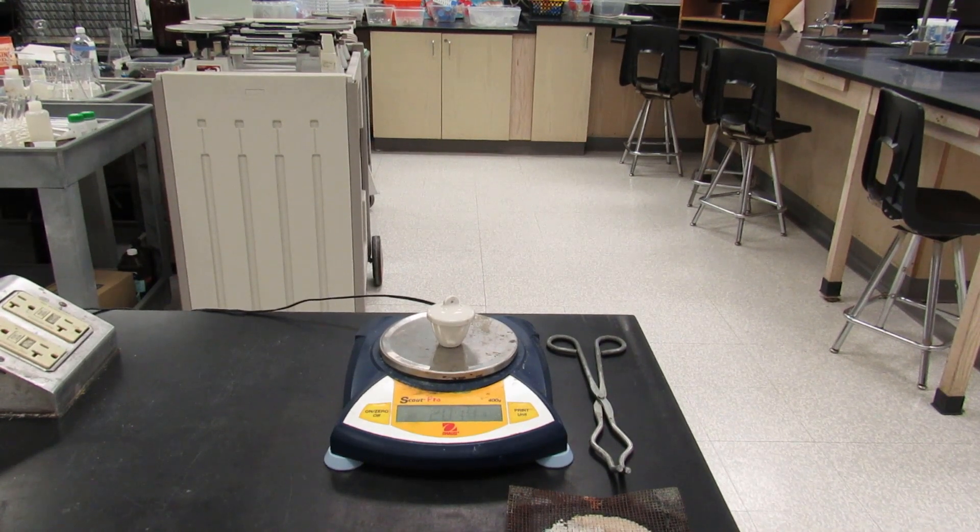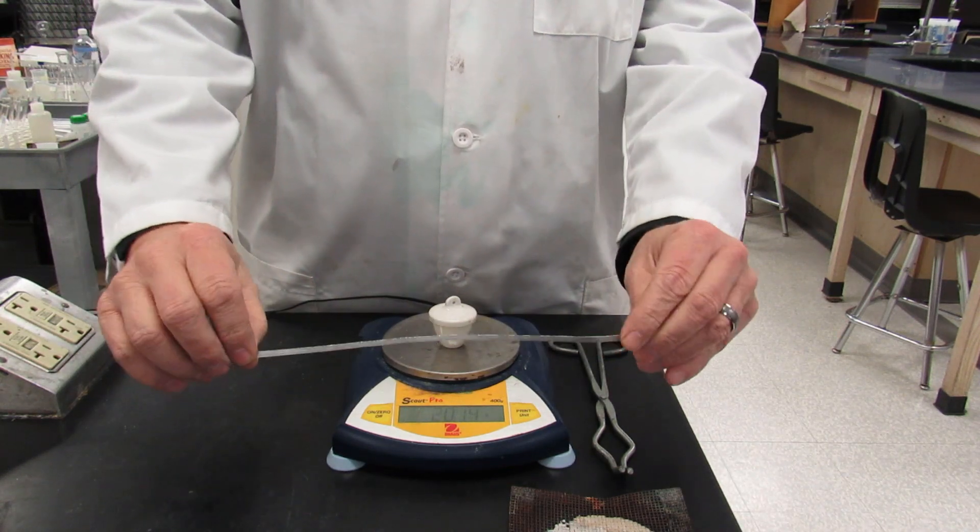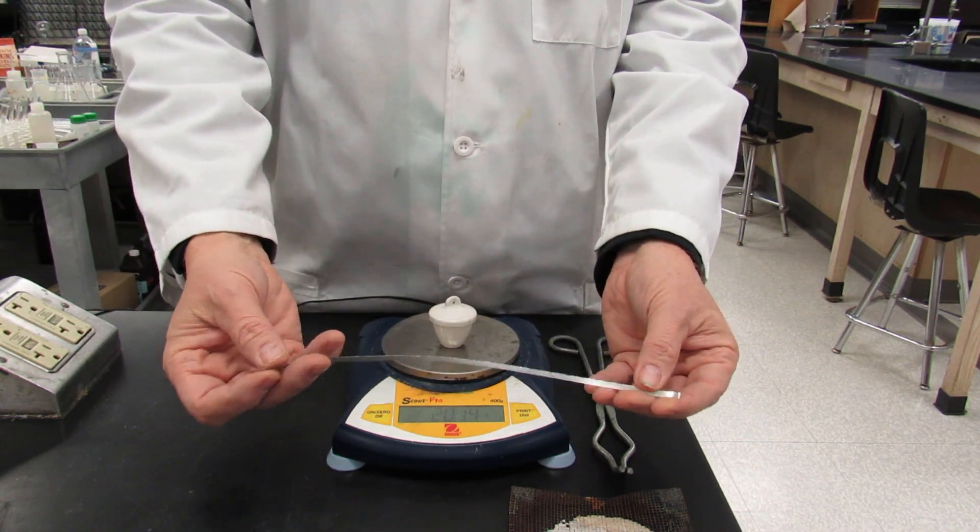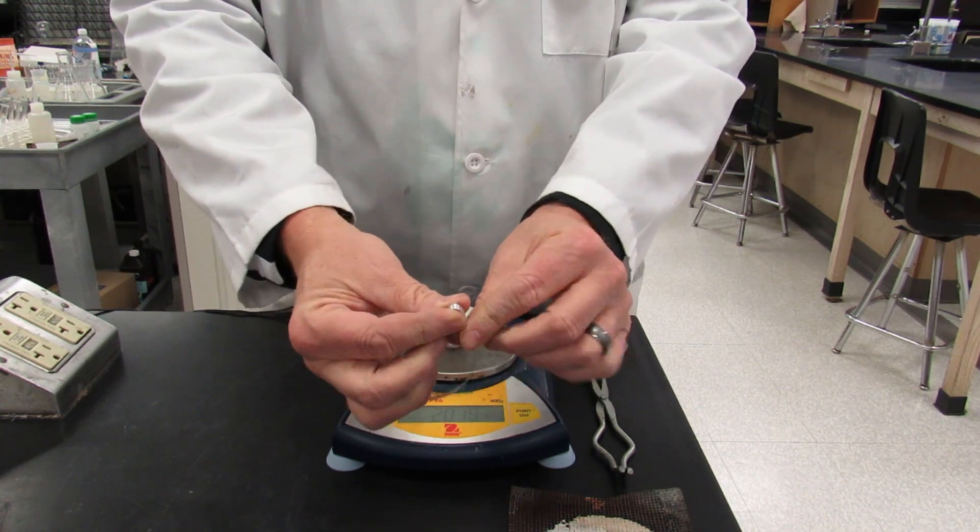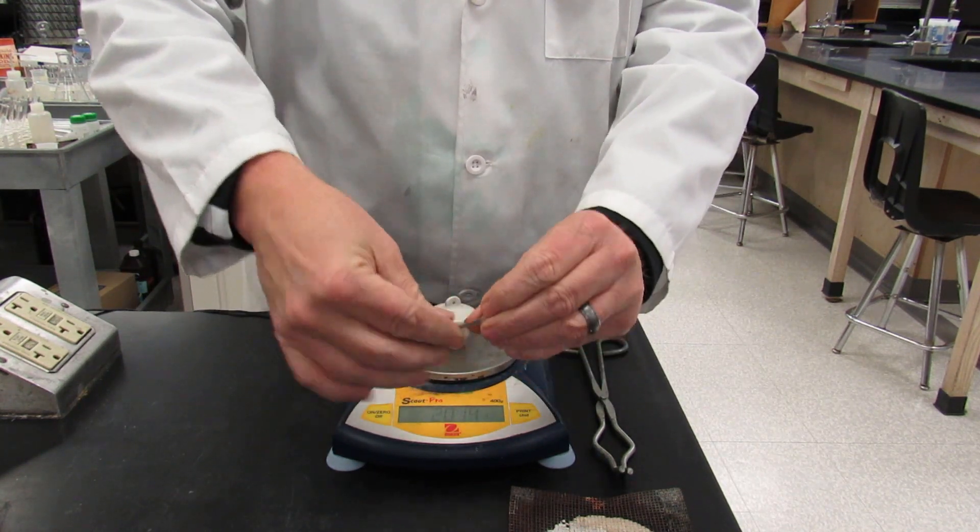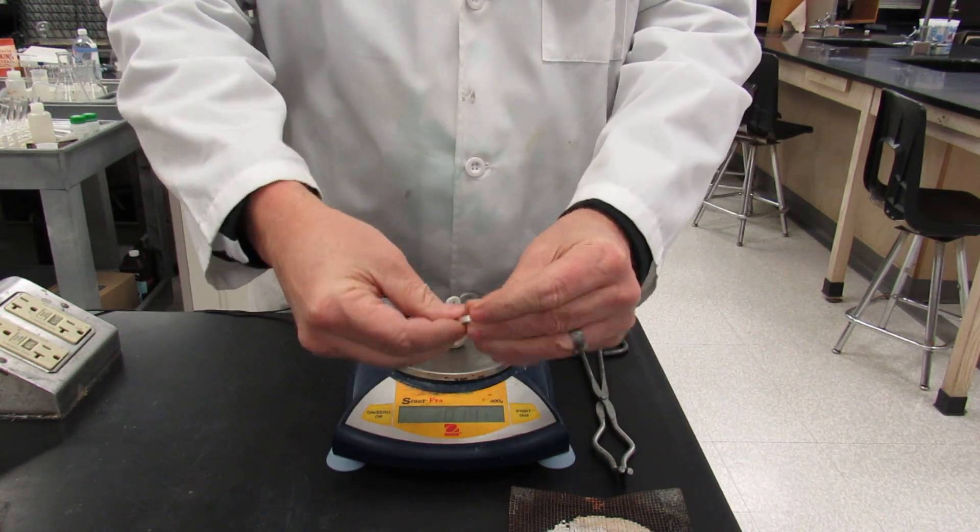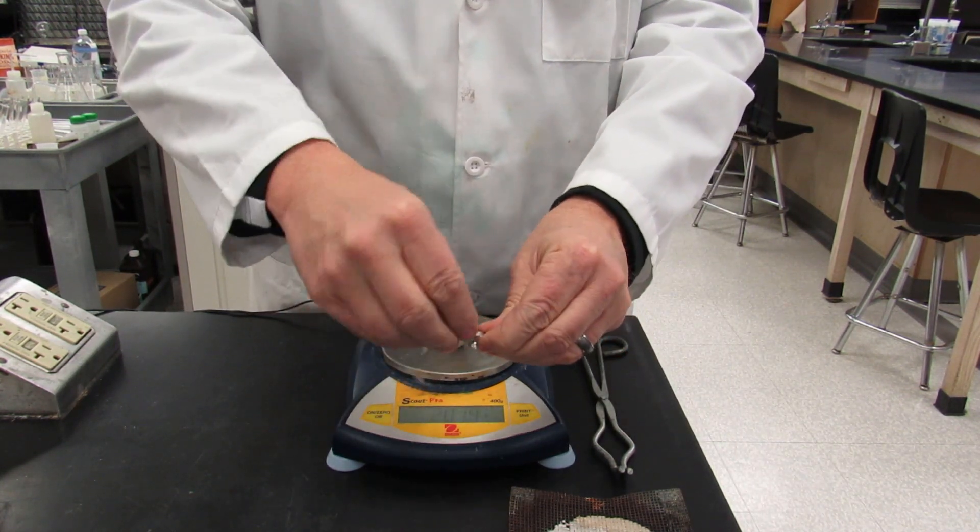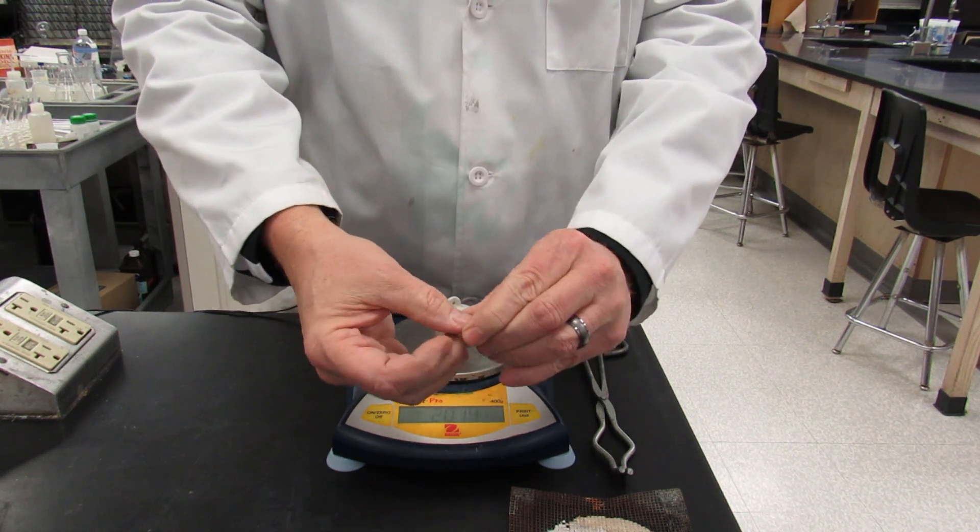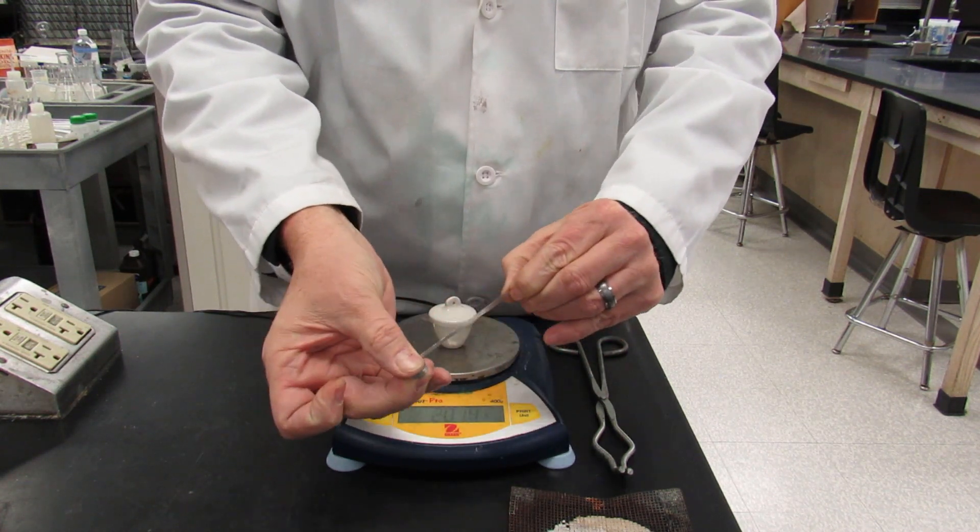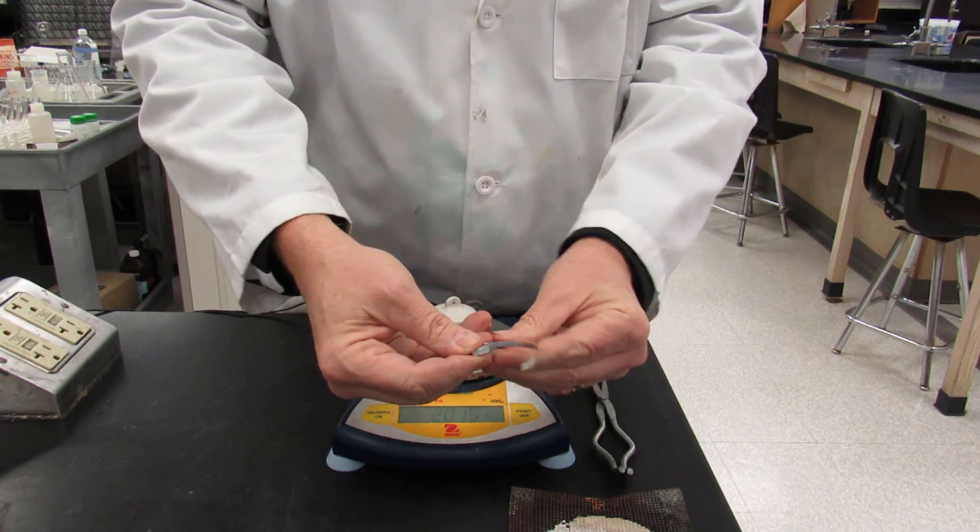Now you want to add the piece of magnesium ribbon. You're going to get about a one foot piece of magnesium and you're going to twist it into a coil. So, bend it on itself until it makes like a circle. And keep bending it until it's tighter and tighter. Until you get what looks like a spring.